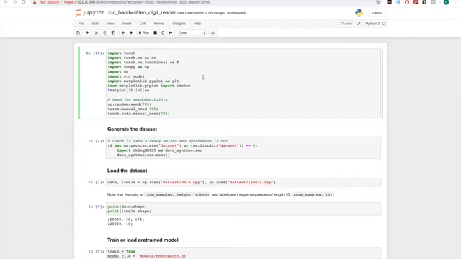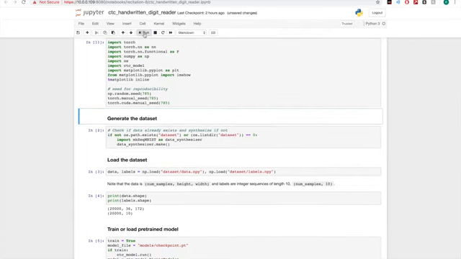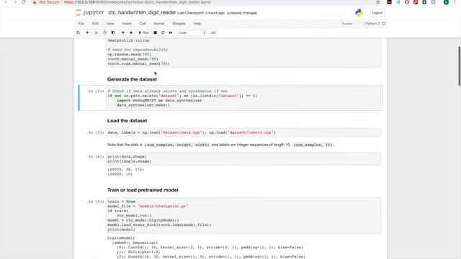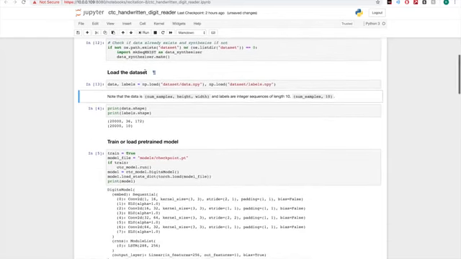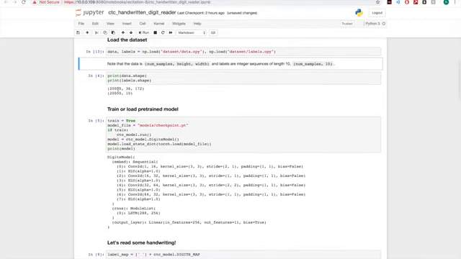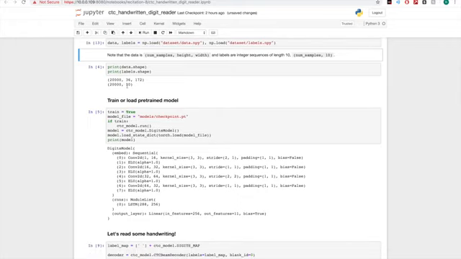Both of those things need to be built, and generally I've run into a lot of issues installing on Mac, and I would probably expect the same for Windows, although I definitely recommend you give it a try and let us know how it goes. So right now, in this Jupyter notebook, we can generate the data set if it doesn't already exist. We can load the data, and you can see the data that we're dealing with here. We have 20,000 samples. These are 36 by 172 images, and each label is an integer sequence of the ground truth.